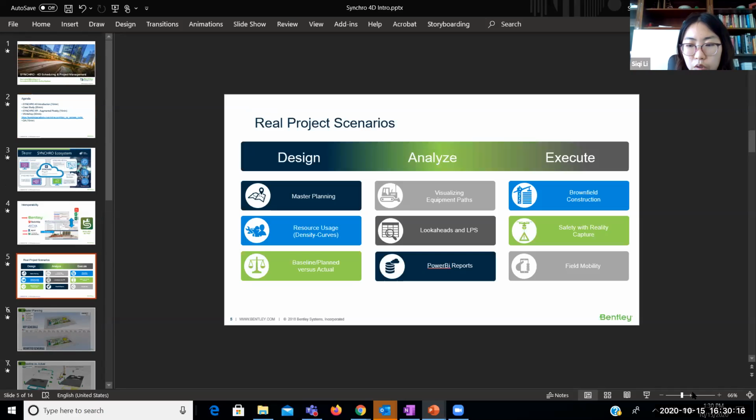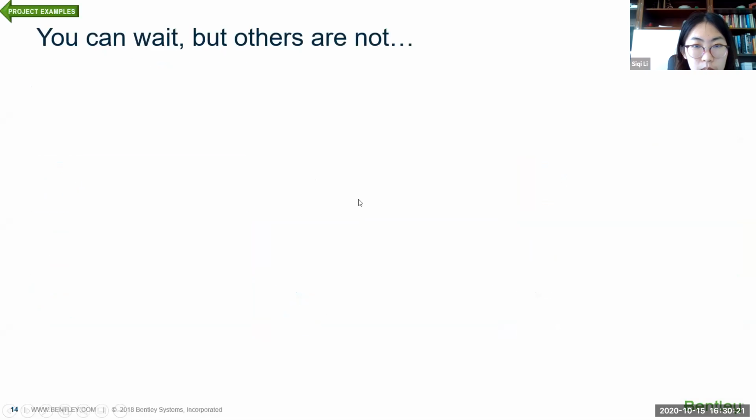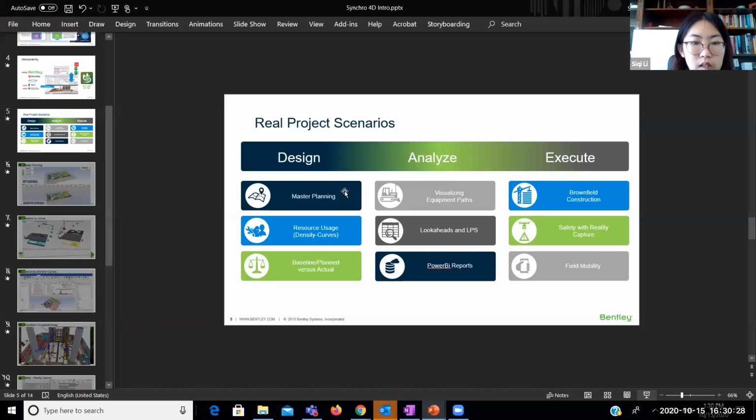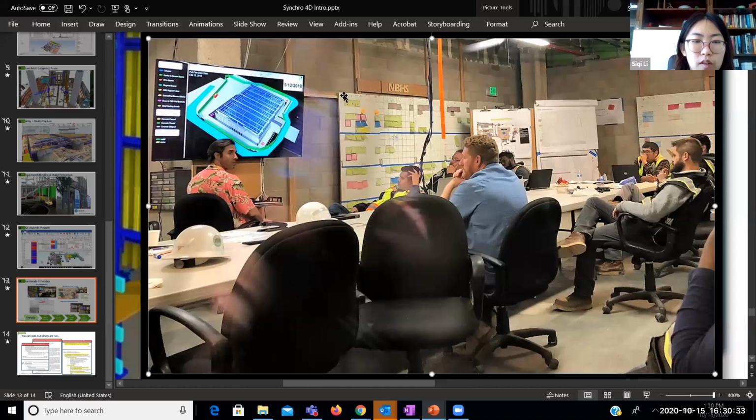So I think you refer to this case, look ahead. Yeah, so it is this picture. This picture shows most of the benefit that Synchro can bring, because for a look ahead schedule, we just know what tasks will happen next week or next 2 weeks, but we don't know which area or which level this task is matched with.